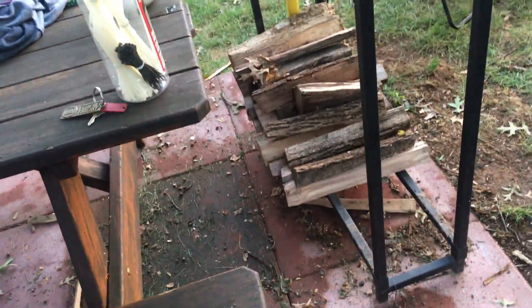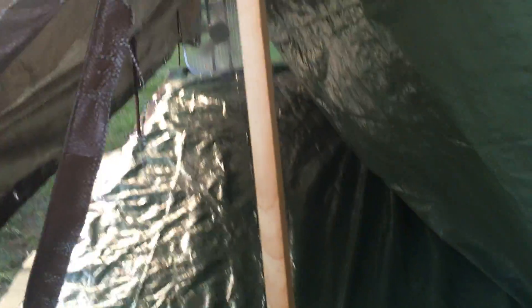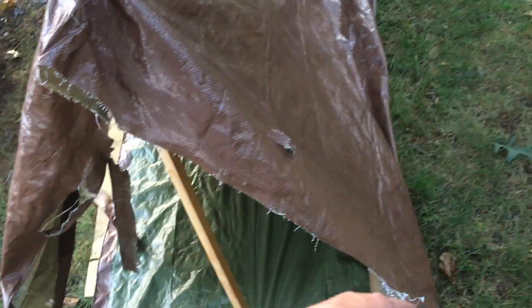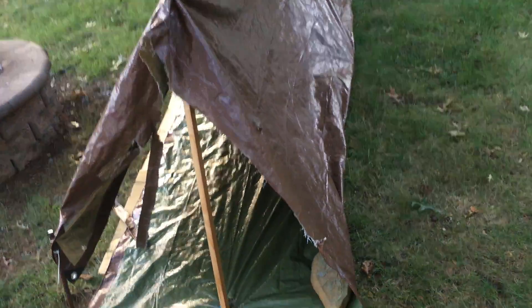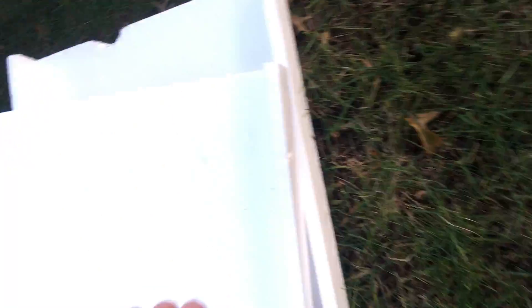I made this contraption — it's a tent. I don't know whether I'm going to be sleeping out here tonight, but I used some rebar hammered into the ground to get the front down, then put some stuff in the middle. These posts were originally back here, and I was trying to get the tarp up like a triangle, but I ended up having the tallest point in the back instead of the middle because that gives more usable space. It didn't work out perfect but it was still all right.